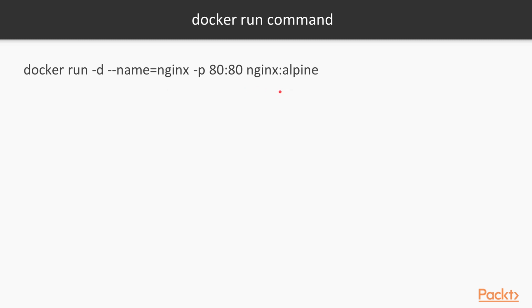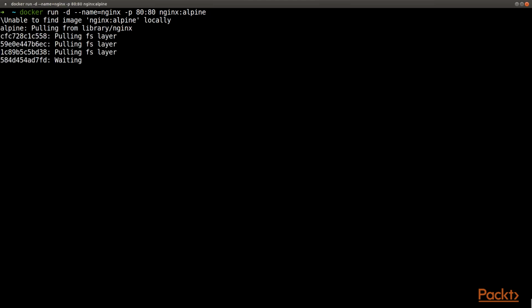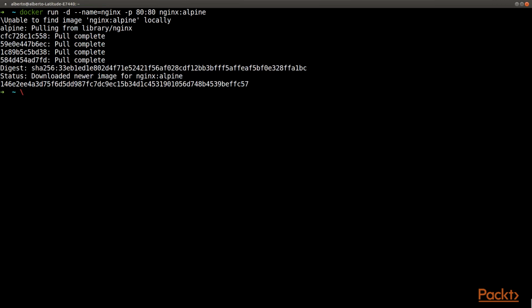Okay, but let's go to the command line and let's try to run this command. So docker run -d for detach, --name nginx, -p 80 on my machine and 80 inside of the container, nginx tag alpine. So let's run. As you can see, Docker returned a message here, unable to find the image.